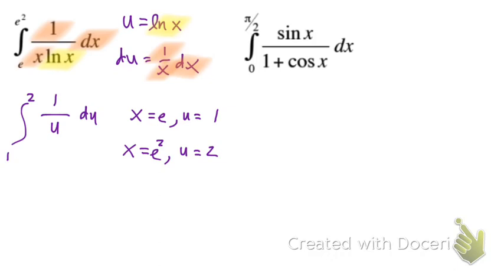If we go ahead and actually perform this integral now, the integral of 1 over u is the natural log of u, natural log of the absolute value of u. Again, I don't need my plus c since I'm doing definite integration. My limits of integration are from 1 to 2. If I use the fundamental theorem of calculus, that would be ln of the absolute value of 2 minus ln of the absolute value of 1, and ln of 1 is equal to 0. So this is just ln of 2.